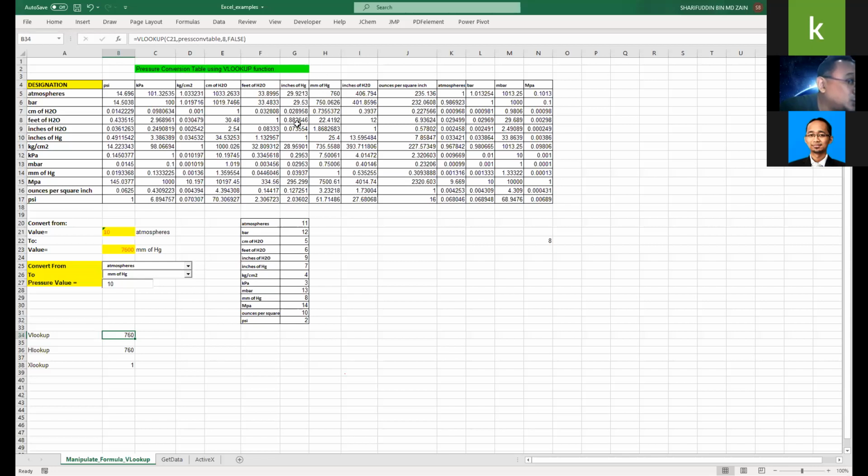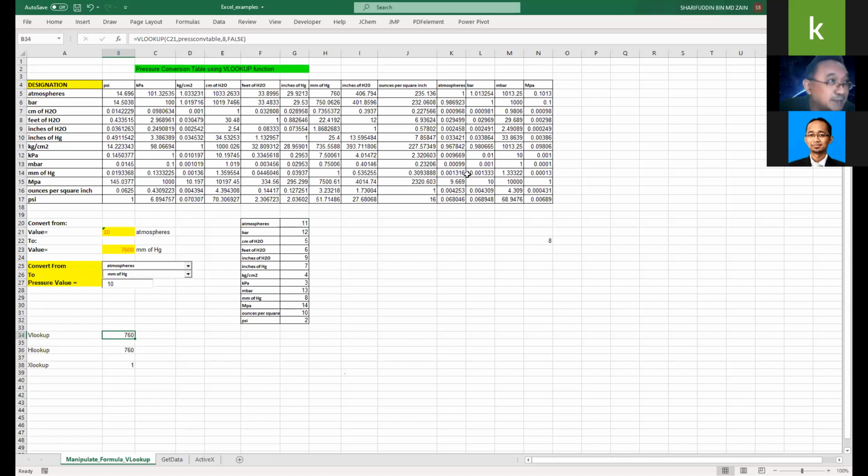So what we're trying to do is search across between atmosphere, which is here, and 8, which is millimeter Hg. The 8 here represents the 8th column, which is for millimeter Hg. So a cross between the atmosphere and millimeter Hg within the PRESSCON table.